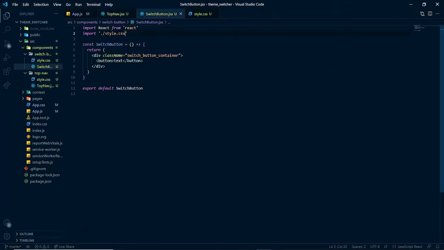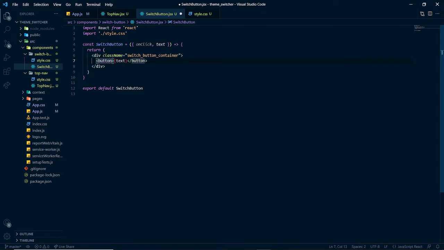So on the switch button here, we'll just add 2 props: onClick, and we'll add text. Right now we could change this text here, or we could just wrap this one we have right here, and then it's getting text.